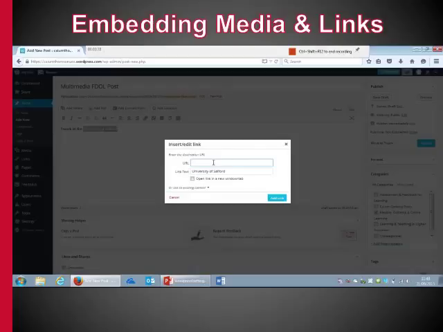So I click on this chain link, it asks me to enter the text, and it's actually picked up that already. I can add in the HTTP, the full address that you would have in the address bar at the top of your browser. I then have this option to open a link in a new window. Now, I personally would recommend ticking this box, because what it means is that if someone is reading your blog and they click on the link, it will open up in a new window. They can read that and close the window and then get back straight to your blog immediately. So I would recommend ticking this box, otherwise it leads people away from your WordPress blog and they have to find it again.